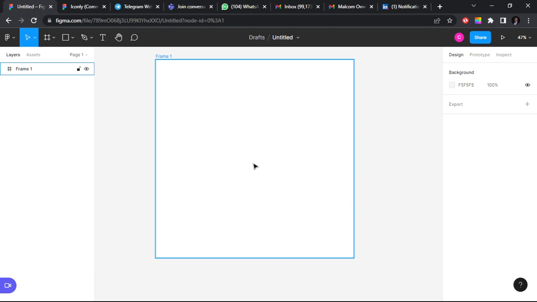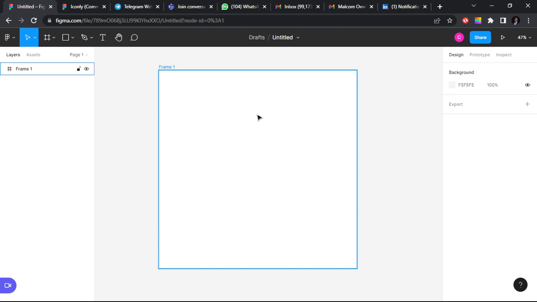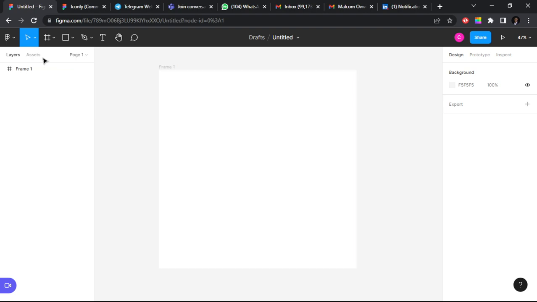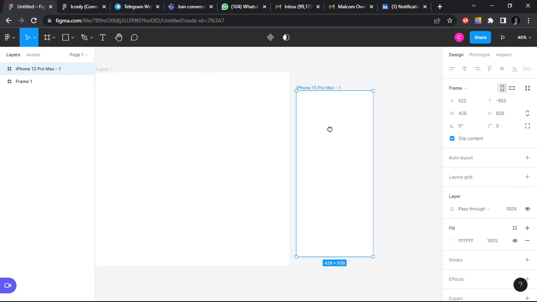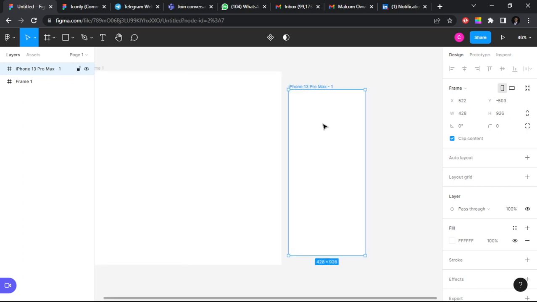Okay, basically, the information in what I just said is that I wanted you guys to always use the frame tool to start up your canvas. Do not use the rectangle tool. You understand? If you just want to create a new document, just use your frame, determine the size of your frame, and then create it. And then of course I can start designing here. You understand? That's just what I'm trying to say.